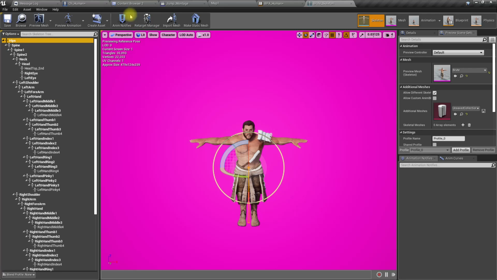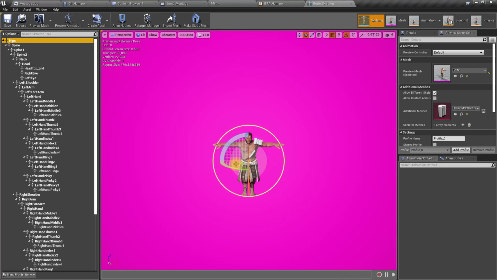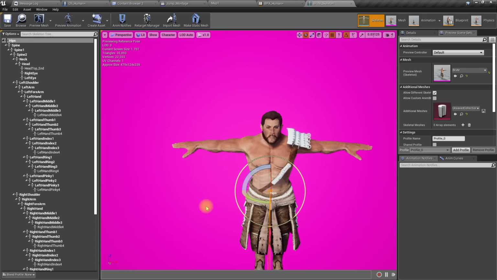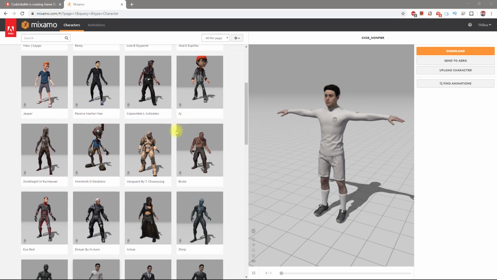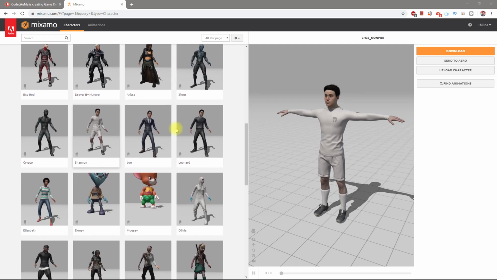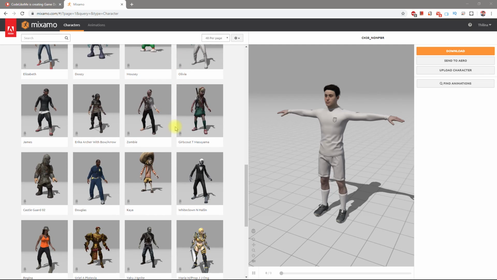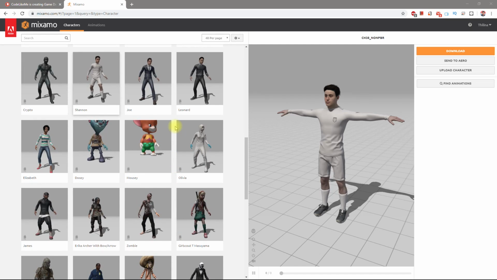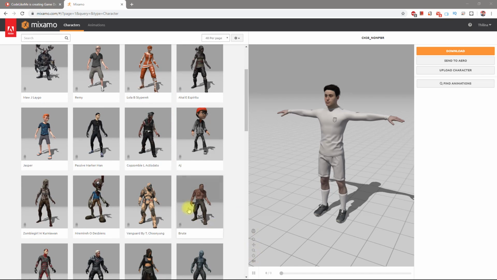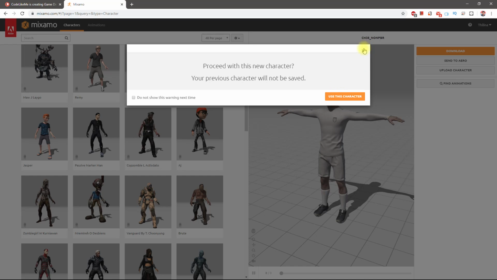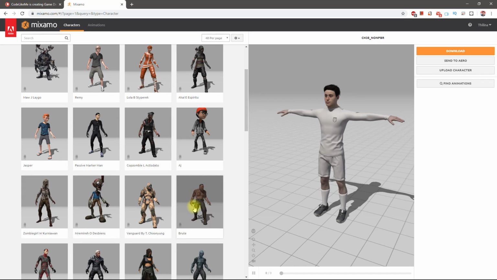Okay, so maybe let's go to Mixamo and download some other types of civilians. So whom should I use? This character is good, but I don't need the axe to be in his hand.